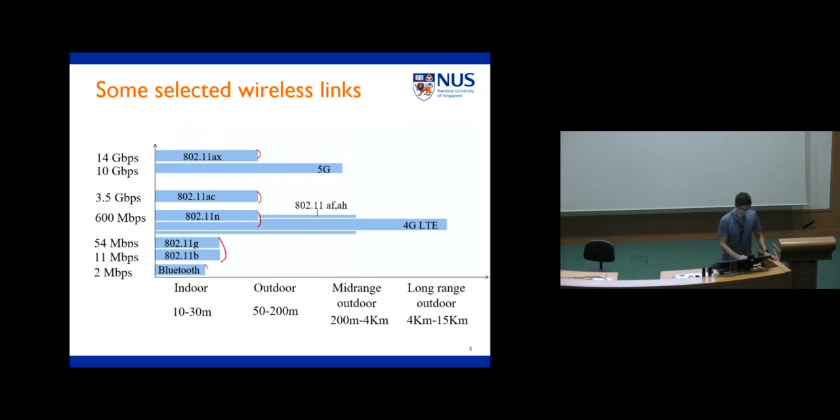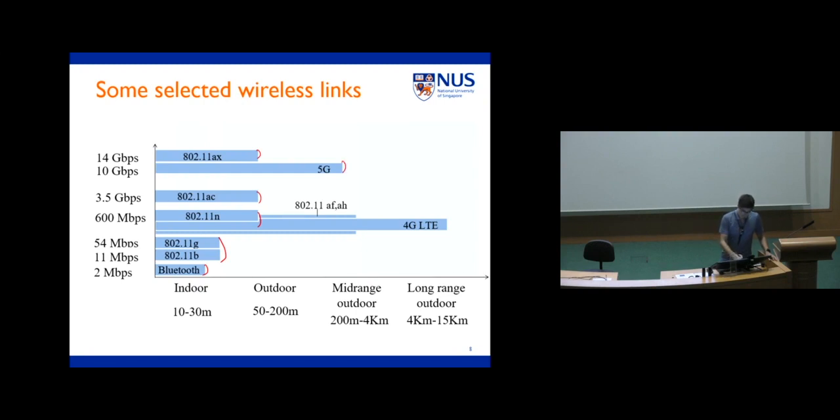And Bluetooth is not too different than Wi-Fi. It's using pretty much the same antenna, same RF front end. But depending on the use case and over the evolution, we have higher data rates. We have different data rates, and we have different use cases. Some Wi-Fi protocols or Bluetooth can only be used indoors because they do not propagate as long. Some of them can be used up to maybe 50 meters or so.